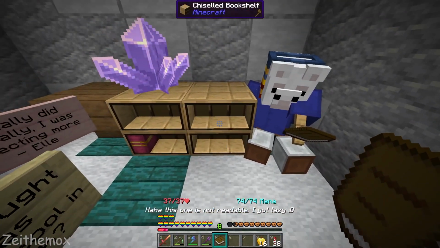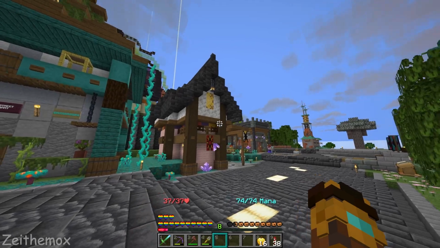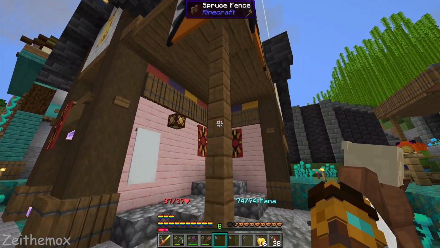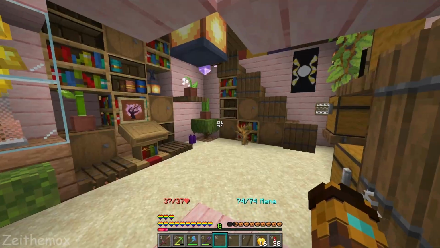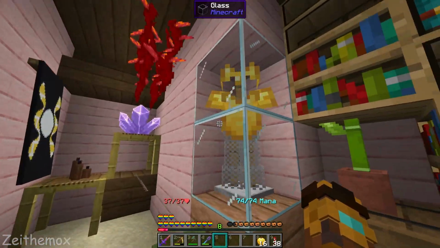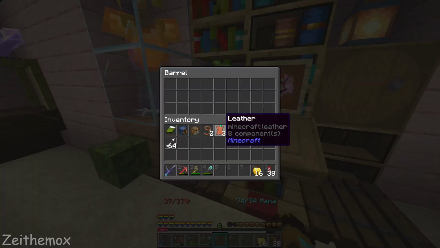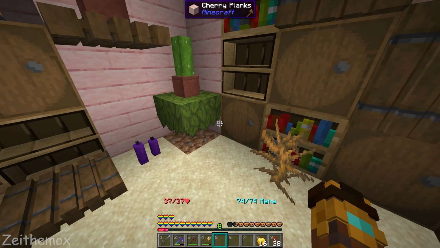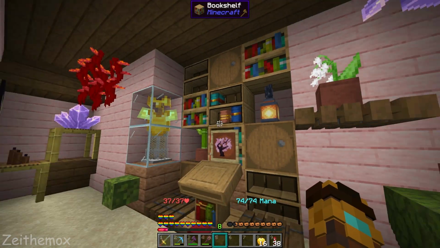I got lazy. Alright. Next building, I believe you have seen on a video, which is this one here, which I don't really know what it was for. I just liked it, and I put random things into it. I think it was going to turn into an enchanting place, but it didn't.